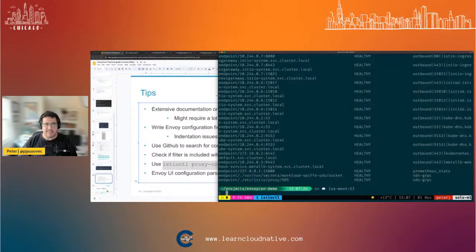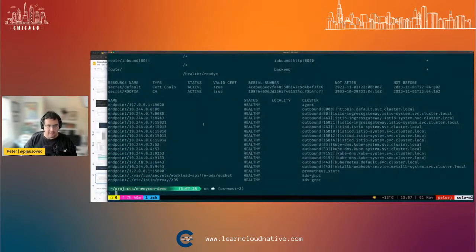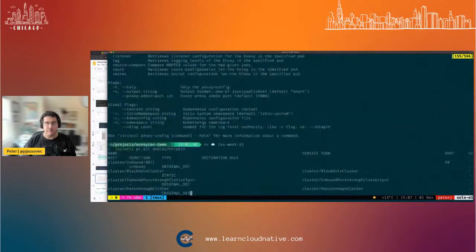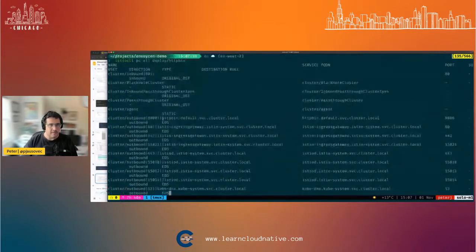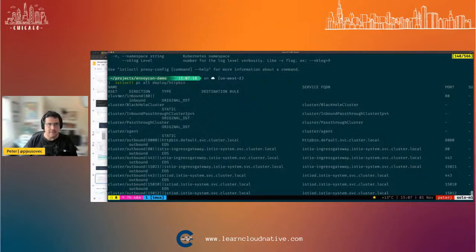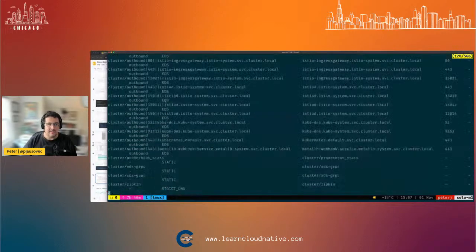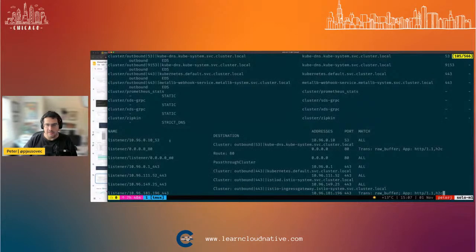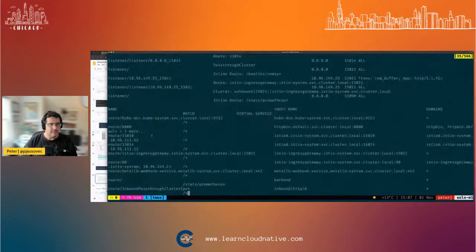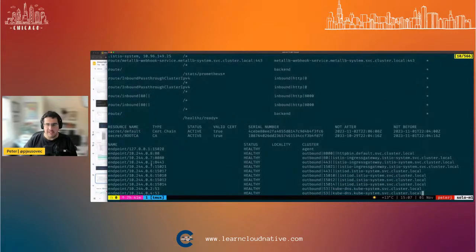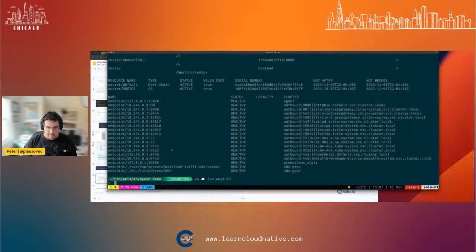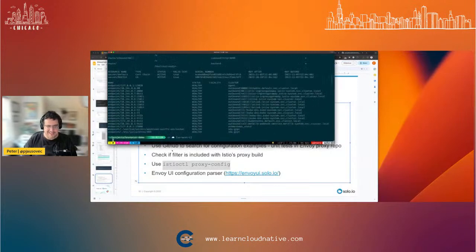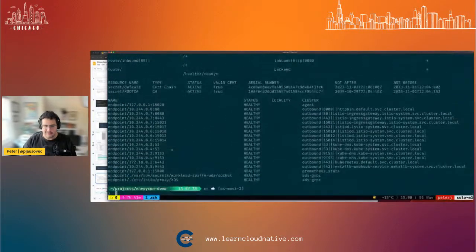It has this nicer looking view, I guess. I don't know, table formatted view, whatever you want to call it. So it shows you all those different things that we saw, I know I'm scrolling too fast, but you have the clusters, right? Here, these are, I think, listeners, routes, right? All the configuration, but in a semi-readable way. It's hard to read here now, but basically this shows you all.